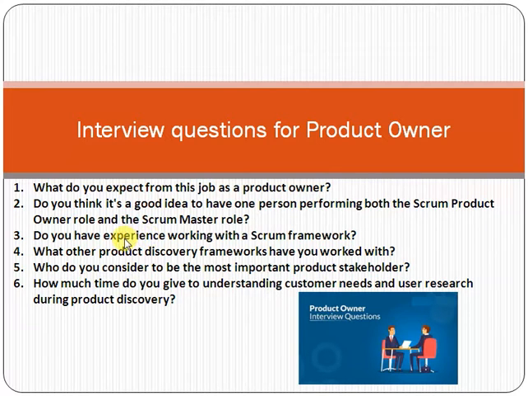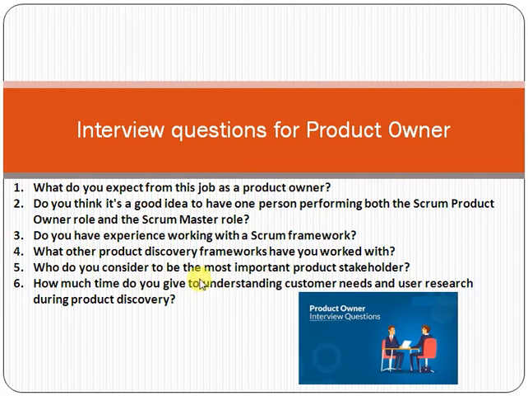The next question is, do you have experience working with the Scrum framework? Friend, the answer should be very crystal clear. If you have knowledge about the Scrum framework, if you have worked as a product owner in some organization, you should tell that truly, whether you have experience in the Scrum framework or not. If you don't have it, you should tell them that you don't have it. The answer should be crystal clear. What other product discovery frameworks have you worked with, friend? For example, if you have worked in Kanban or any other framework like waterfall, you should tell them which type of framework you have already worked in.